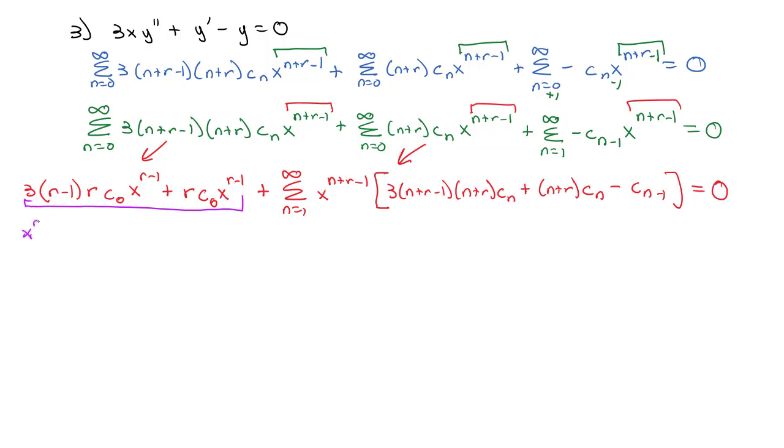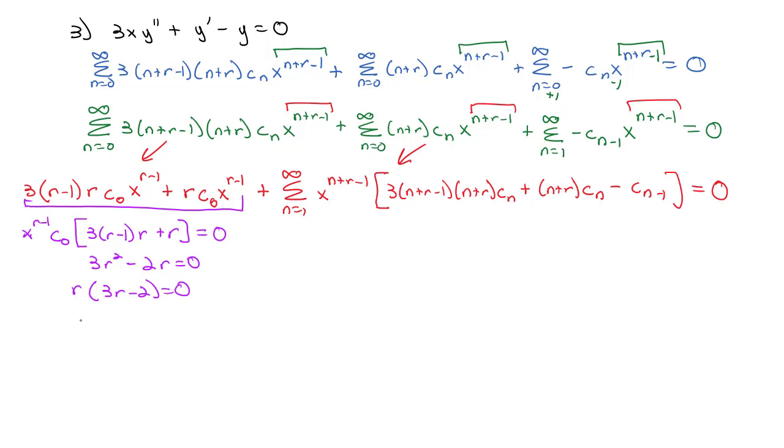If I factor out x to the r minus 1 and a c sub 0, what's left is 3 times r minus 1 times r plus r. That all has to equal 0, which means, because c sub 0 can be anything, not necessarily 0, x to the r minus 1 can be anything, not necessarily 0. What we can control is the r's. And if I distribute, we've got 3r squared minus 3r plus r is 2r equals 0. Factor out an r, leaving behind 3r minus 2 equals 0.